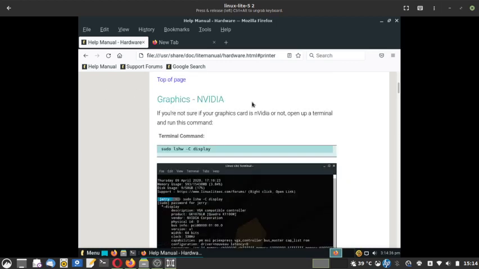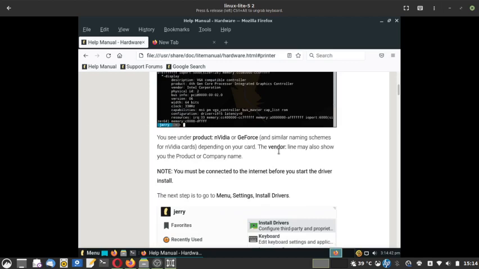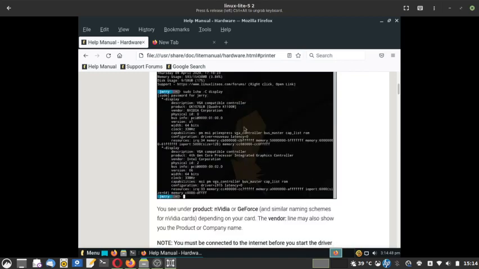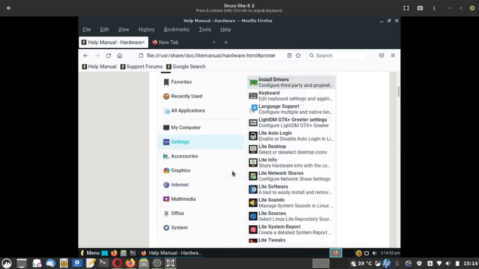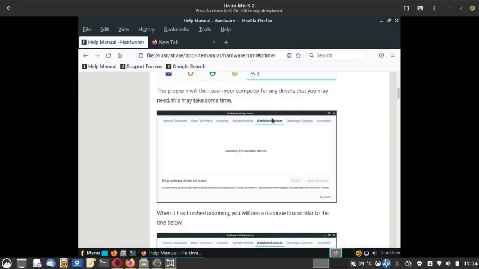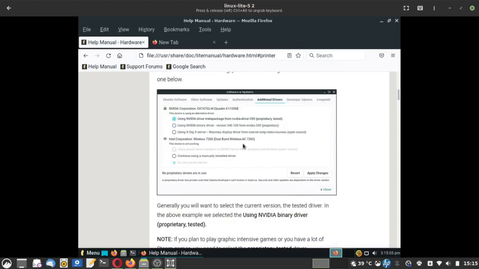And for the Nvidia graphics, how to check whether it is supported or not, and what is the version of your Nvidia graphics card, you can use this terminal command. Then you search for the available drivers for your Nvidia card from the software and update section. So you have to go to the additional drivers and then search.